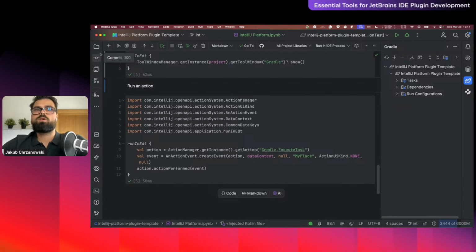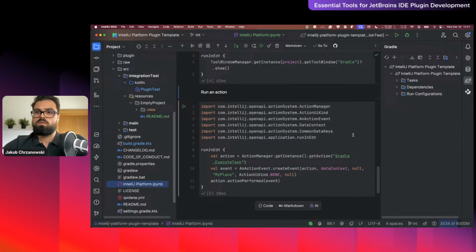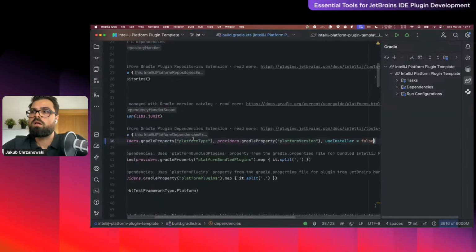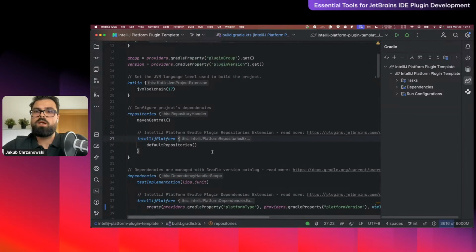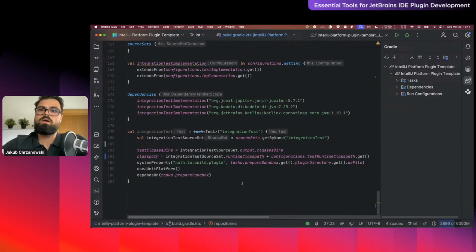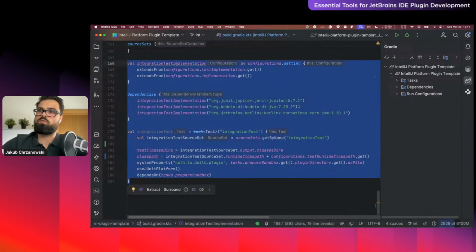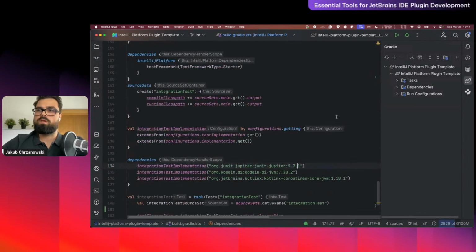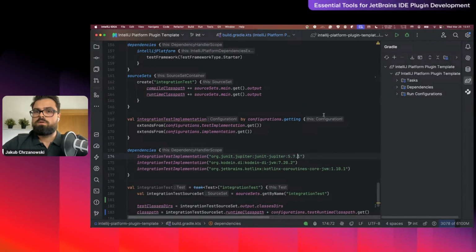But we can also use this UI inspector for integration test purposes. Recently, Maxim Kolmakov published a couple of blog posts on the matter. And I'll just quickly, well, it basically boils down to a small addition to your Gradle build script. Not much, mostly copy-pasting, whenever you use the IntelliJ Platform Gradle Plugin in the latest version.